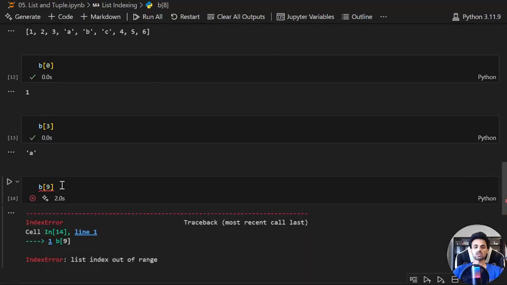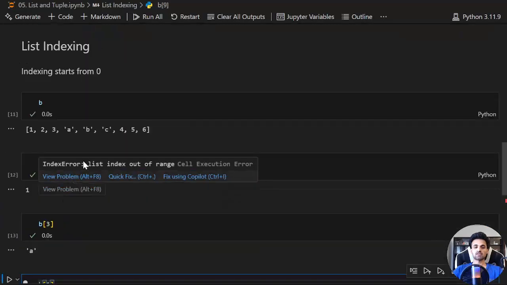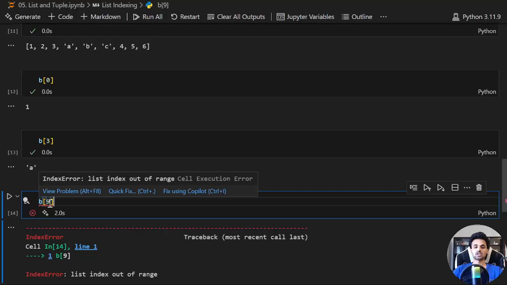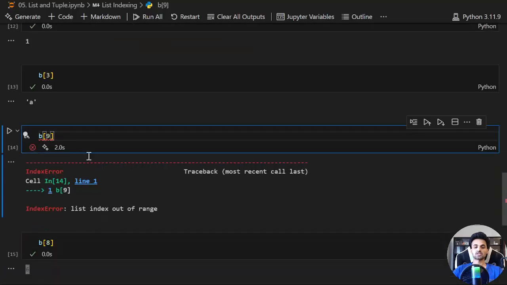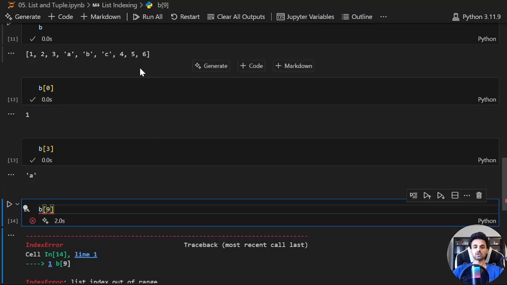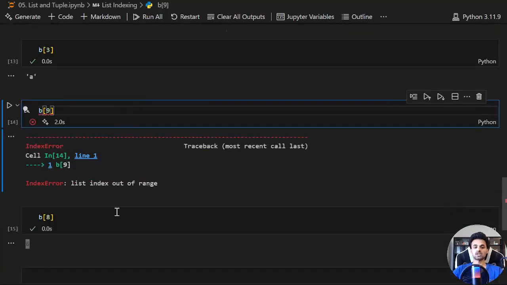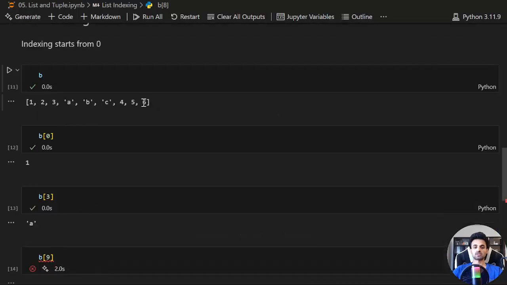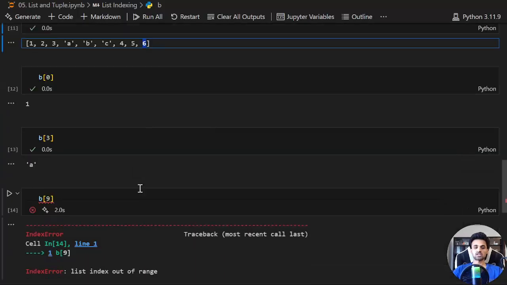As you can see here, our elements are 9, but when we access index 9, we don't have that index, because it starts from 0 to n. Here our n value is 8. So when we give the index value 8, it will return 6. So this is how indexing works in the list.